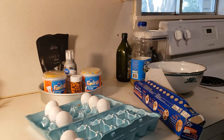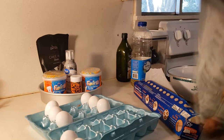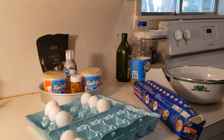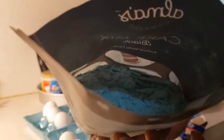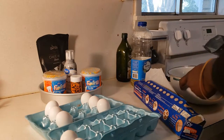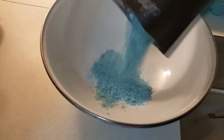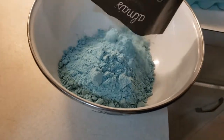We need 1 1/4 cup. Actually, let's go ahead and pour it into our big mixing bowl already, before getting too ahead of myself. Yo, look at that. I don't know if you guys can see that. Actually, let's go ahead and pour it out first. Ooh, get a little closer. Look, it's actually blue. It looks like, you guys remember the Sweet Tarts, I think? They had, like, the dipsticks or whatever. Just look how it goes in. I was not expecting it to be blue. I thought it was just gonna come out black.